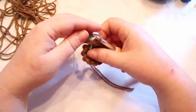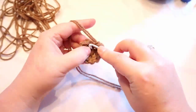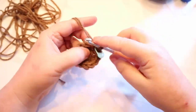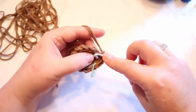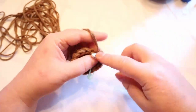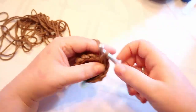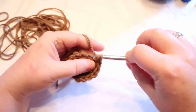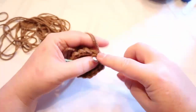Now, next round is going to be one single crochet, two single crochets. So, one single crochet, and the marker that I just tossed accidentally. And then the next stitch will get two single crochets. Next stitch gets one, and the next stitch gets two. So we call that an increase. So one single crochet, and then the increase. And that's your repeat.